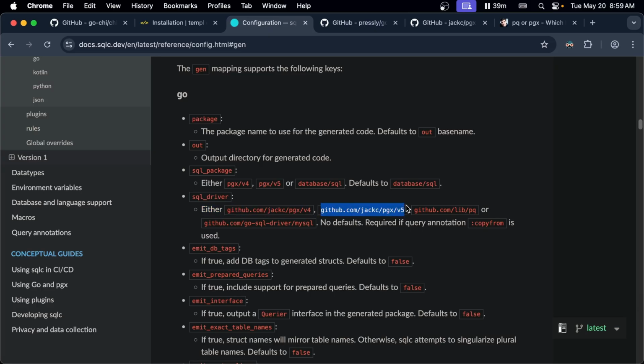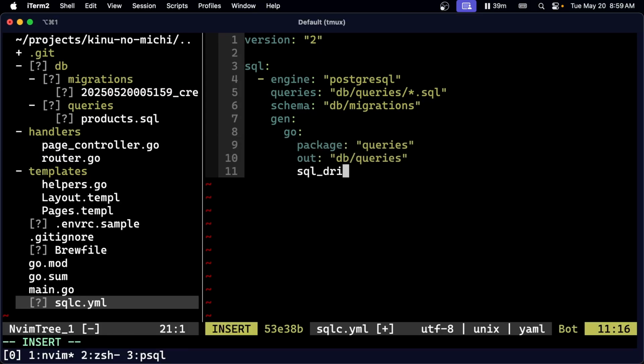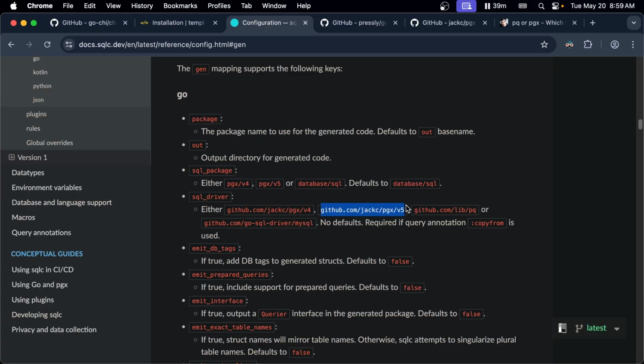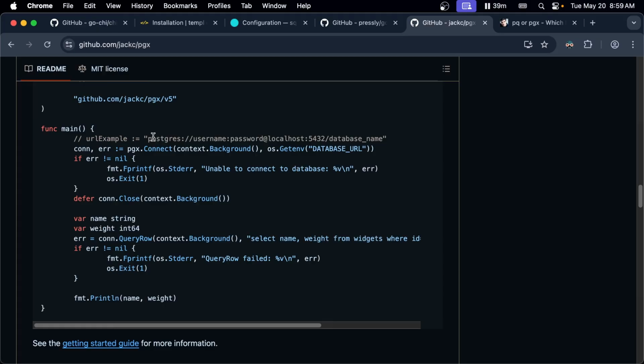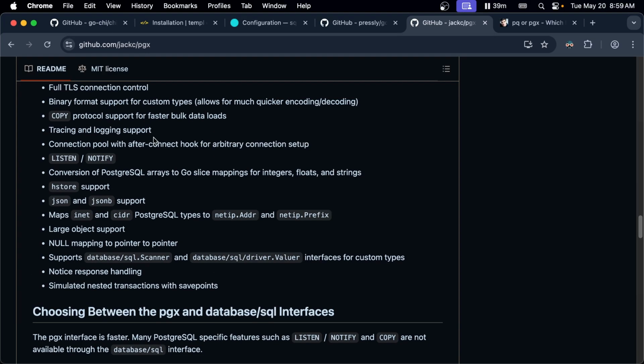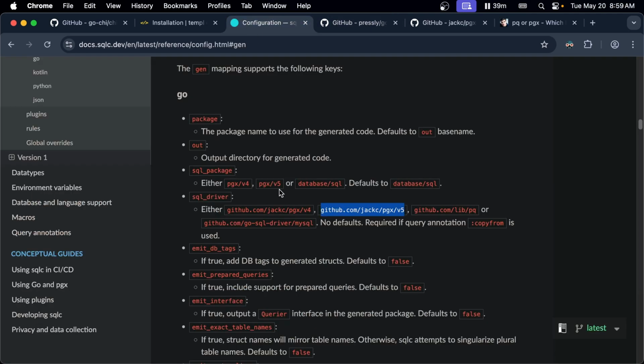So this SQL driver is this, and then SQL package, does this work with just, yeah, okay, I'll go with the full thing.